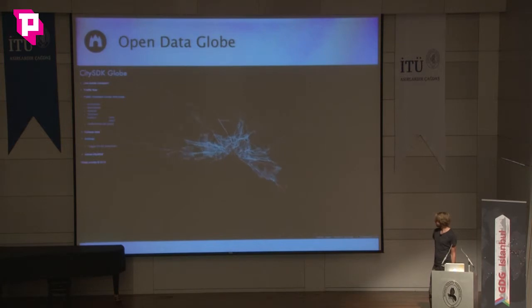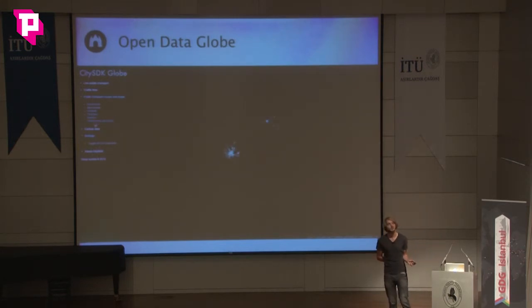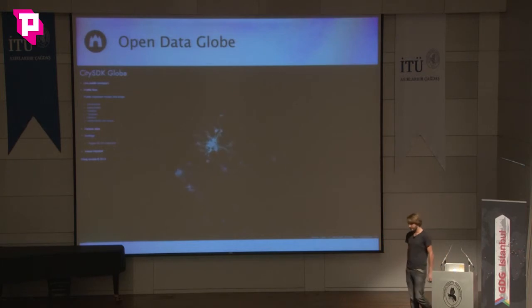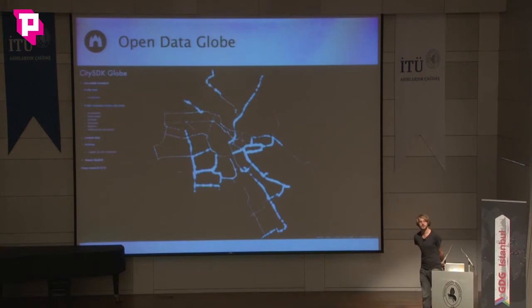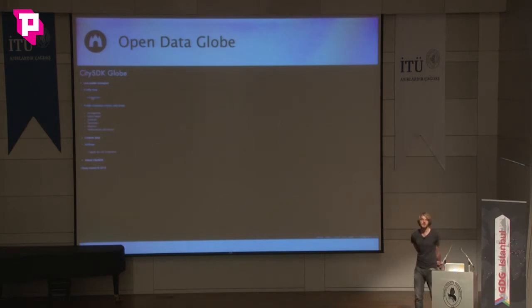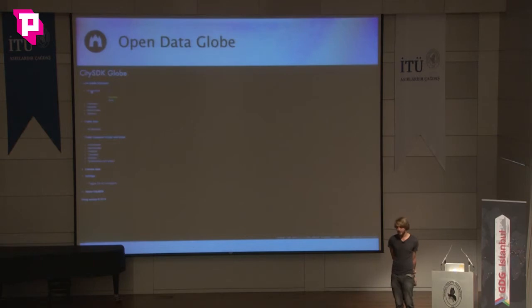There we are. And not only does CDSTK know where the bus stops and the bus lines are, but also the departure times, real time, of all the buses and trams. So this is the whole country of the Netherlands. Real-time loading from the CDSTK API. And now I hope we will, there's real-time traffic speeds on certain roads in Amsterdam. So CDSTK is also fitted for real-time dynamic data.